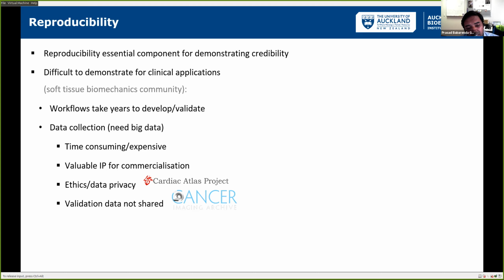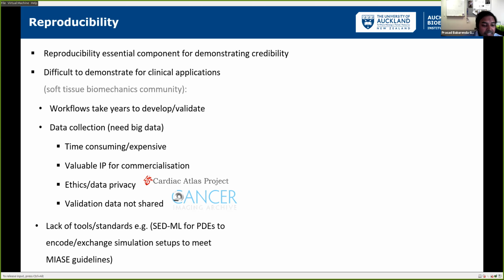And there are some initiatives, for example, the Cancer Imaging Archive or the Cardiac Atlas Project, that try and provide mechanisms to allow people to share data, but validation data is typically not shared in this community for some of the reasons here. And that's actually quite a shame, because without that data, you cannot really reproduce these tools unless you spent as much time collecting that data to validate your modeling.